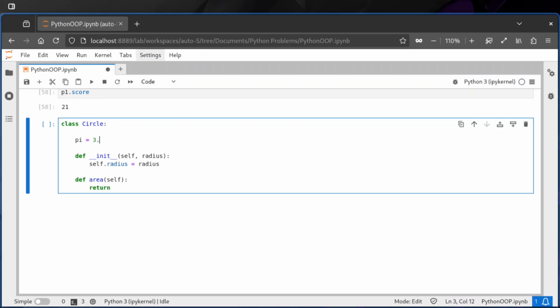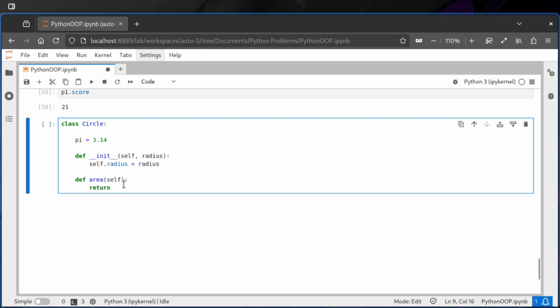So this is 3.14. Pi has different values, but I'm going with 3.14. Now I'm going to use this pi value to calculate the area of the circle, and this is how I can do this.